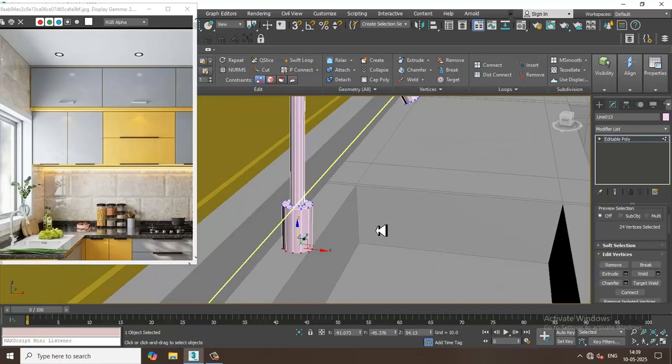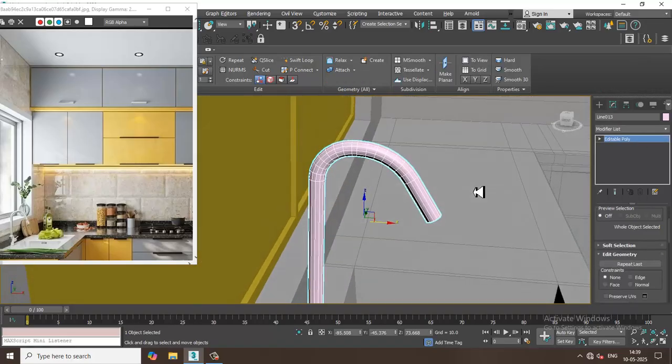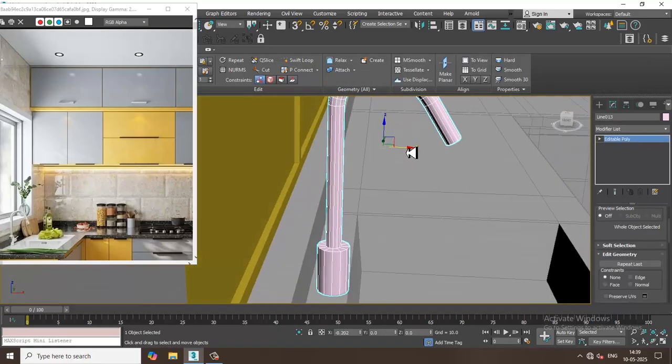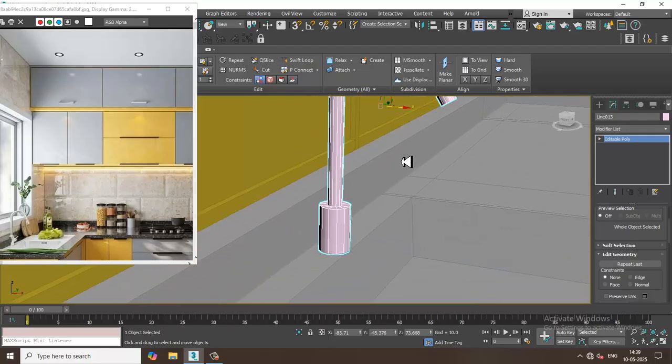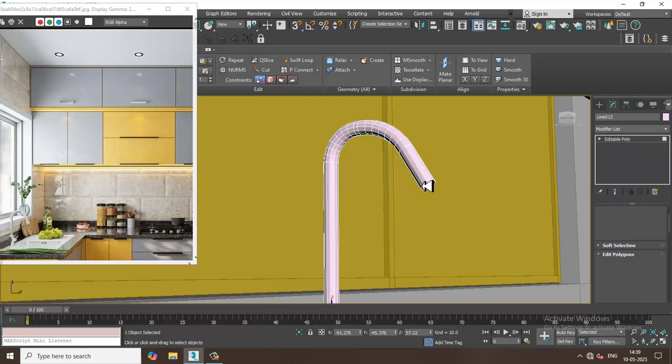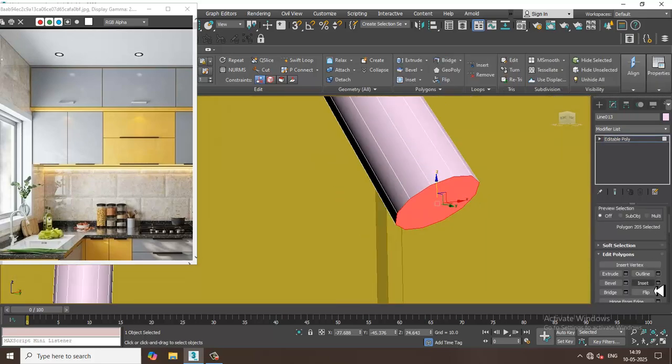Just drag this down. Select the polygons. Let's give inset, and let's delete it.